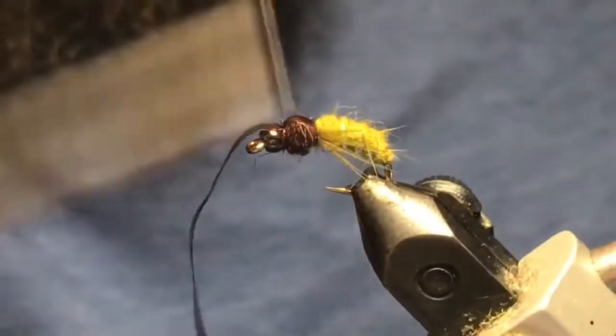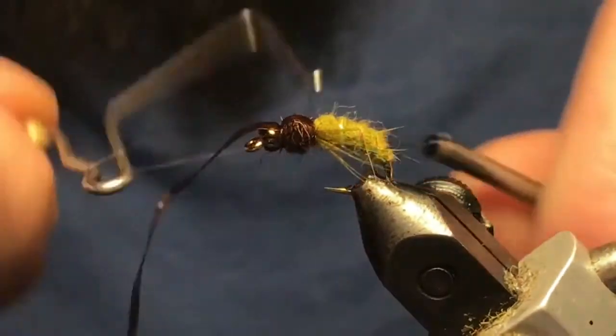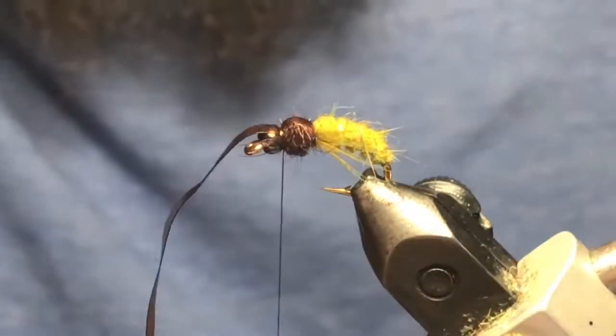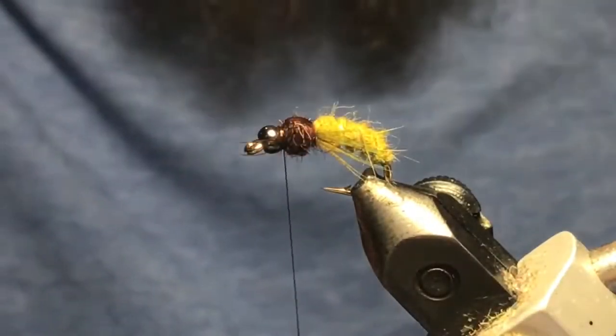Couple wraps in front. Now I'll just give it a quick 1-turn or 2-turn whip finish just to lock that scud back in place, and if you give this a decent tug, it'll suck right back in underneath for you.